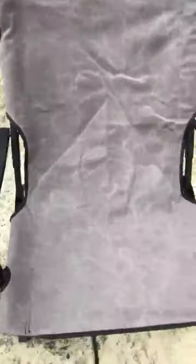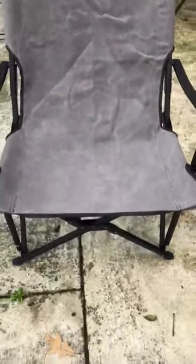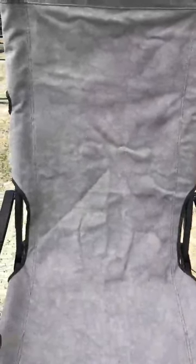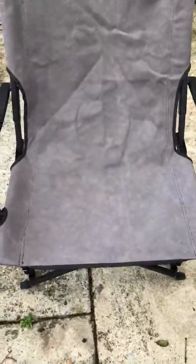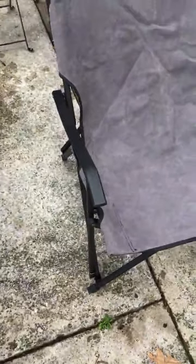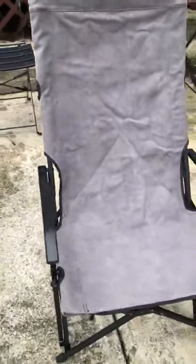Overall, I think it's an excellent chair. I haven't found any faults with it at all — everything works well and seems well put together. None of the rivets are broken, loose, or bent. It's comfortable, that's the main thing, and it's lightweight, folds easily, and you can get it out and prop it up with no problem. A very comfortable folding chair that seems well made and very sturdy.